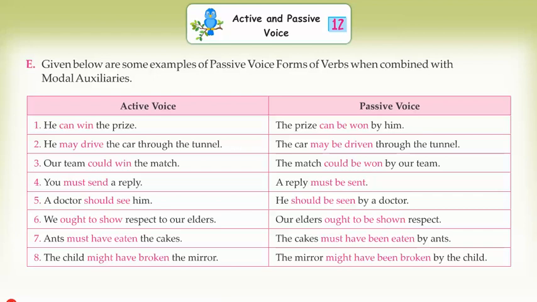5. A doctor should see him. He should be seen by a doctor. 6. We ought to show respect to our elders. Our elders ought to be shown respect. 7. Ants must have eaten the cakes. The cakes must have been eaten by ants. 8. The child might have broken the mirror. The mirror might have been broken by the child.